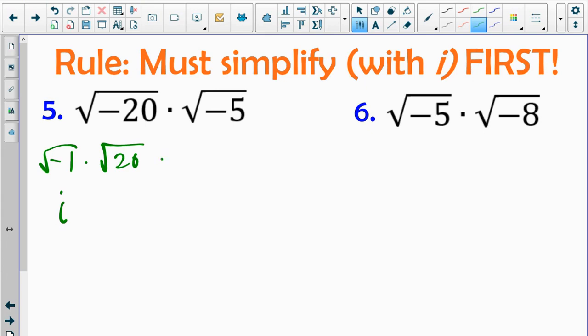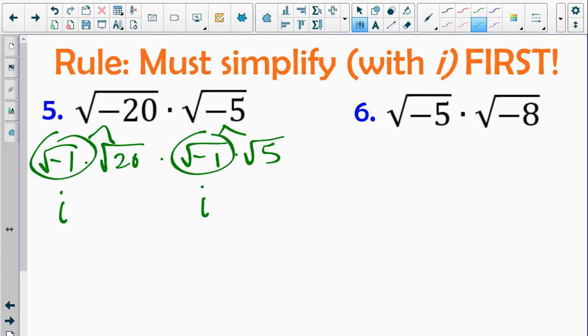I could probably simplify that and break it up as square root 5, square root 4, but let's leave it as square root 20 for now. Let's do the same thing with the square root of -5. That's the square root of -1 times the square root of 5. Okay, so I split up each one of those. And look at that, I have another i right there. So I've got my i's. Basically, I poke the i's out, and I'm left with square root 20 and square root 5 as well.